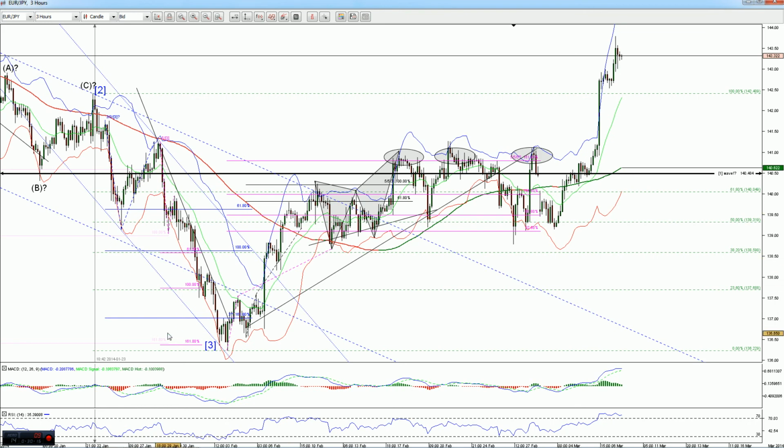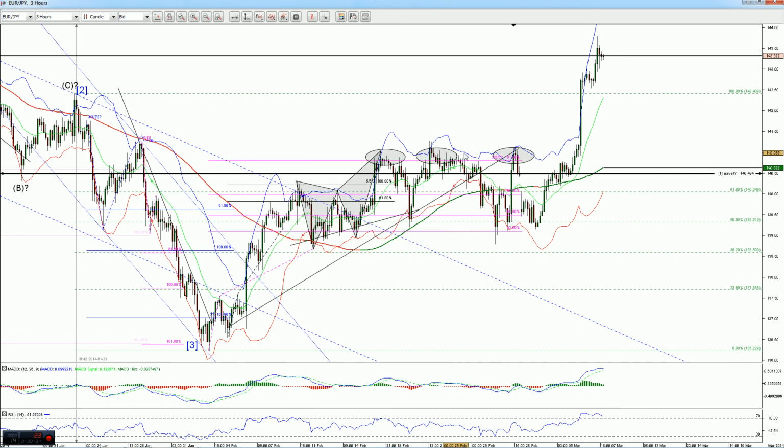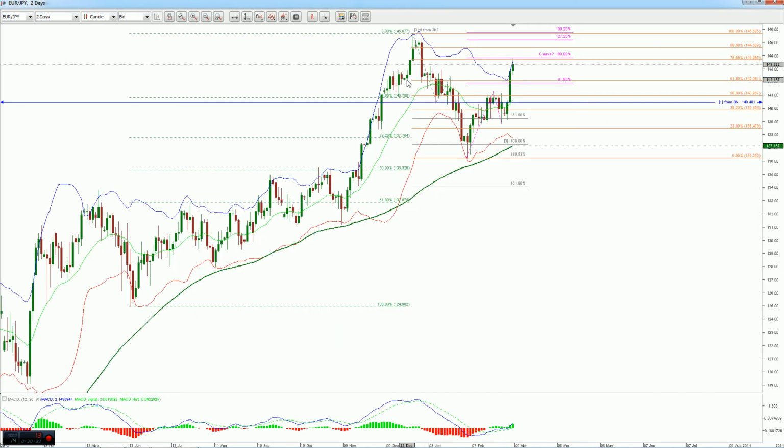On this 3 hours chart, up to that level, there was a chance for the continuing of this count to the downside, 1, 2, 3, 4, and another 5 to the downside. But as you can see, the market broke through this level very strongly. So there is something else happening on that market. I'm asking myself whether this is a new impulse to the upside and there was a correction, or this is an A, B, and C to the downside. So there are two alternative scenarios, and one of them will be the right one.